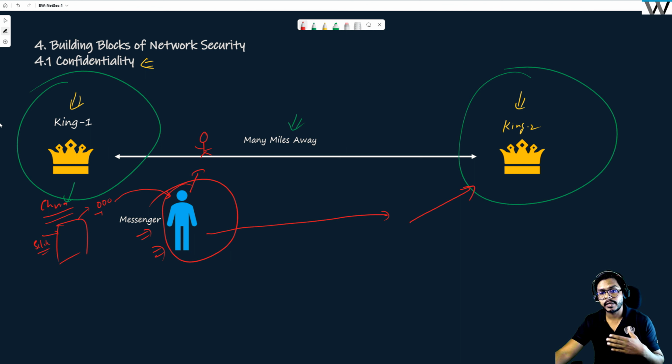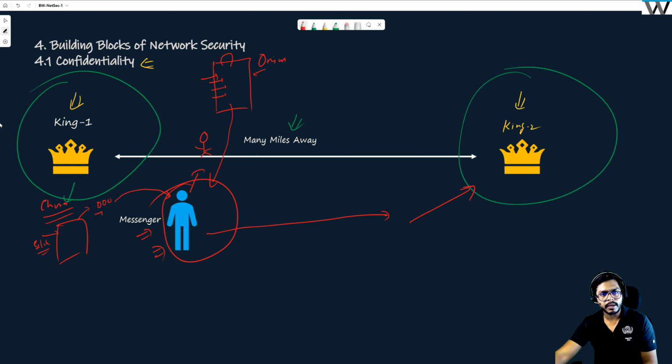So there were some other techniques also. If I give you an example, I think in our childhood we all have done that. Onion juice, right? If you write something on a paper with onion juice, it is not going to be visible to anybody, not even to you. So what this king can do, and they would have done that at that point of time, is give this guy a piece of paper where they have written some information, right?